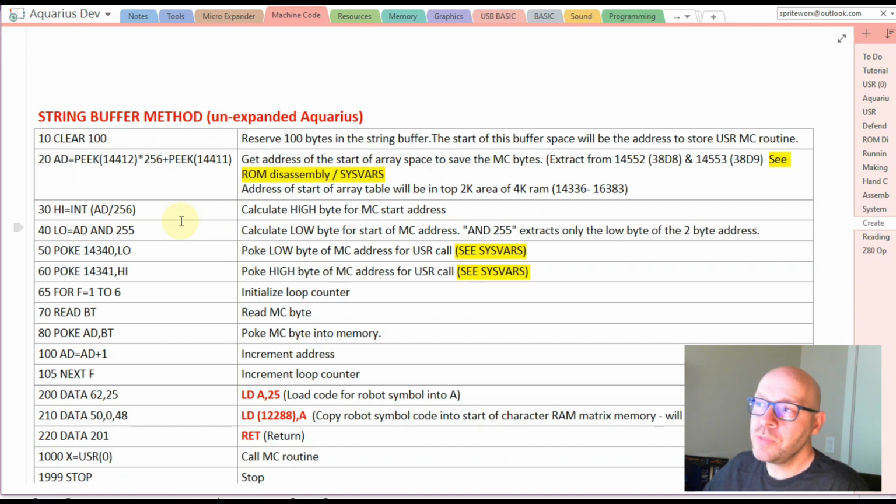this particular case. But just be aware that these two addresses are the system variable that point to the top of the stack. So it may need some adjustment, it may not, I'm not 100% sure. I haven't played around with it that much, but I still wanted to share this method with you. So let's go ahead and try this program now.